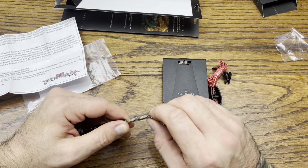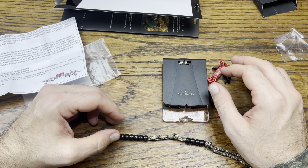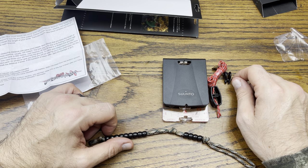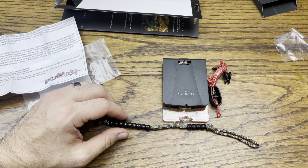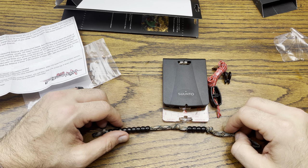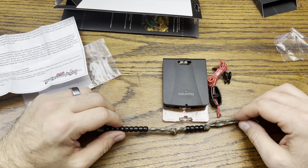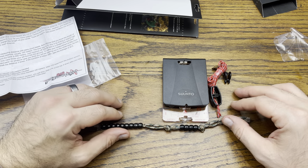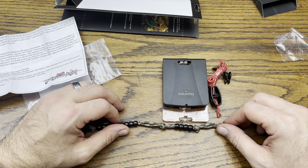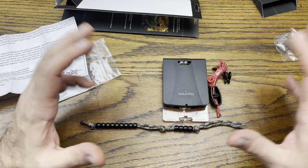You have the four-bead set over here — pretty cool. Again, I'd use this together with the compass, and that's what I'm going to do. I'm going to get into using these and get them into my everyday loadout so I can actually use them. It's a neat thing to know before you need to know it. Let me know in the comments what you think of the Suunto MC2 and these pacing beads — once I'm proficient I'll do a follow-up video on using these two devices together.